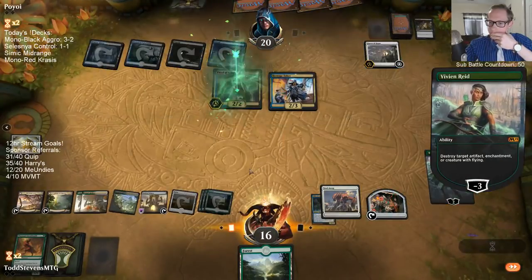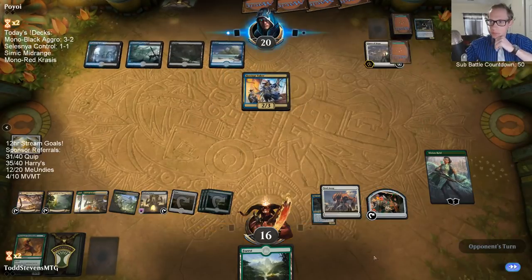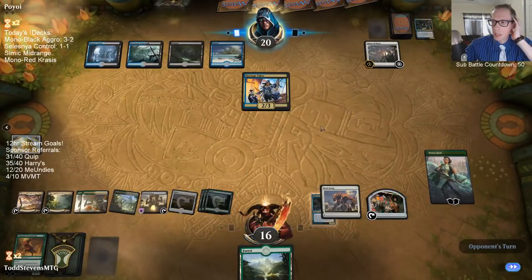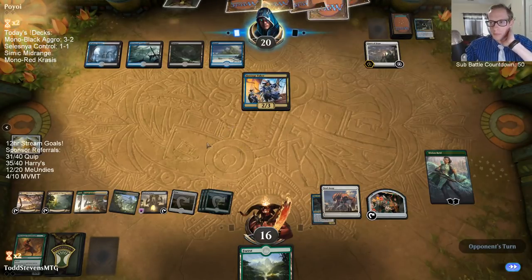I've lost so much already. Feel the wrath of Skala. The problem is my Dawn of Hopes are my win con, and that's 2 of our Dawn of Hopes gone now. There's only one other. There's 3 Dawn of Hopes in the deck, so we have 1 more in here somewhere.